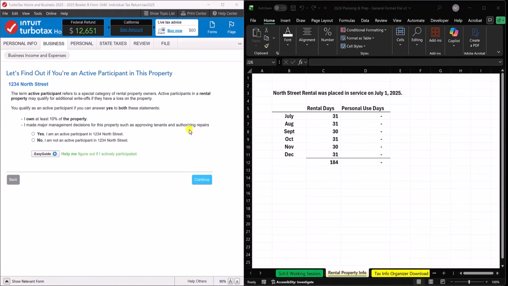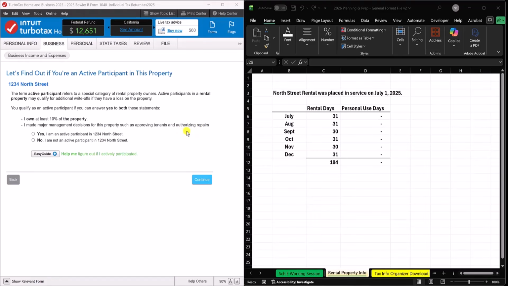Right here, let's talk about the Number Crunch Nerds broken toilet test. This is not an official IRS test, but it's a nice, simple way to make an easy determination if you are an active participant. The broken toilet test is if the toilet in the rental property breaks in the middle of the night, who is going to get the call? Are you going to get the call, and will you need to deal with getting a repair person out there, or perhaps you go out there yourself and fix it? Or is someone else going to get the call, for example, a property management company?